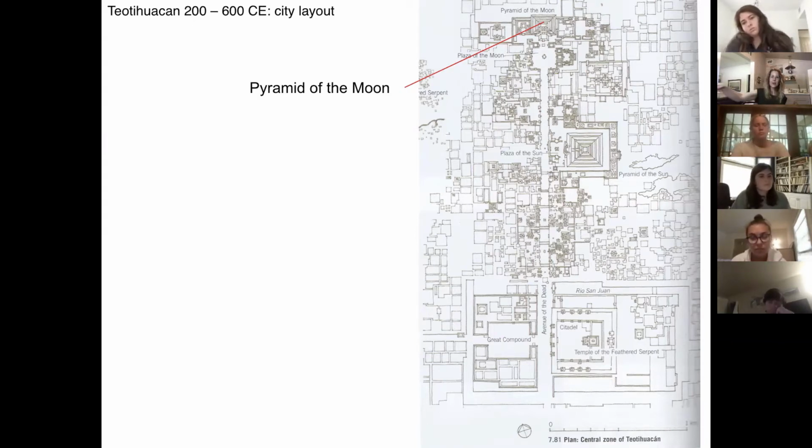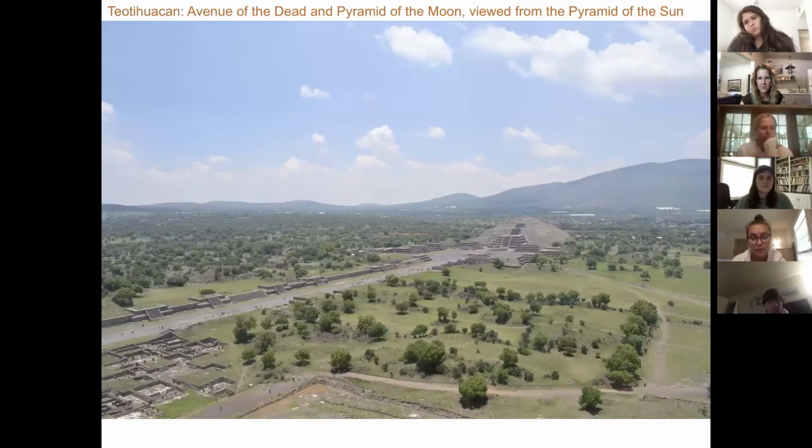But the area around it could hold over 100,000 people. So it was really a dedicated ceremonial space. Here you're looking at the Pyramid of the Moon from the top of the Pyramid of the Sun. They are not close together. In order for one to be part of a procession that moved from the Pyramid of the Sun then to the Pyramid of the Moon, for example, it's quite a walk. It's about a quarter of a mile, if not half, between the two. So you can see the scale on which this religious center was built.